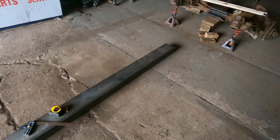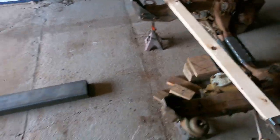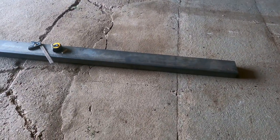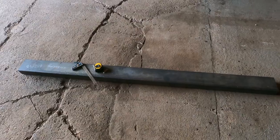So we're gonna get set up here, and I got some wooden straight edges. I mean, if they get burnt or whatever with the plasma, I don't really care, because it's just a simple little piece of plywood that we're gonna use as a straight edge. We're gonna mark some lines onto this tube, and we're gonna get cutting.